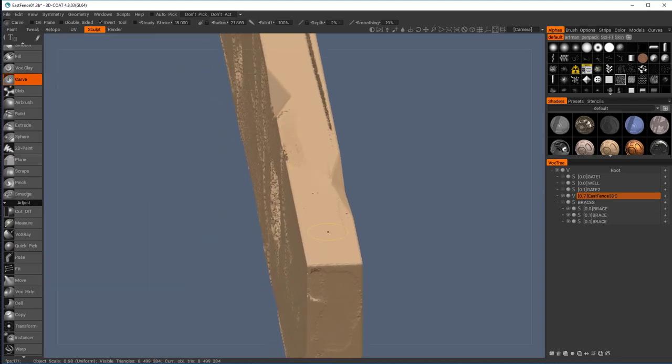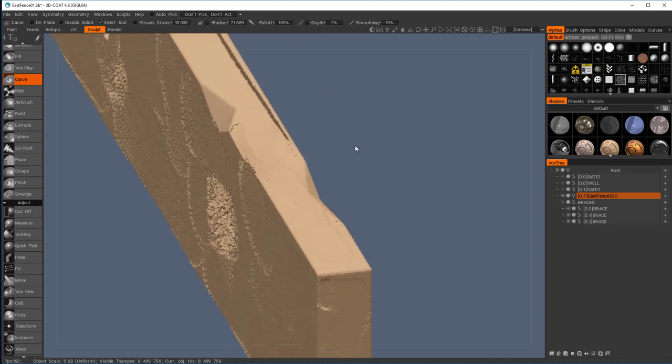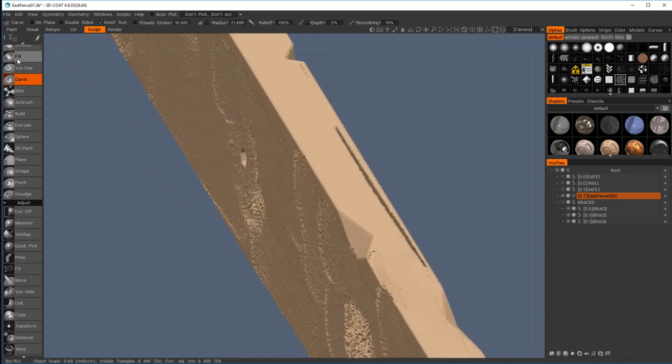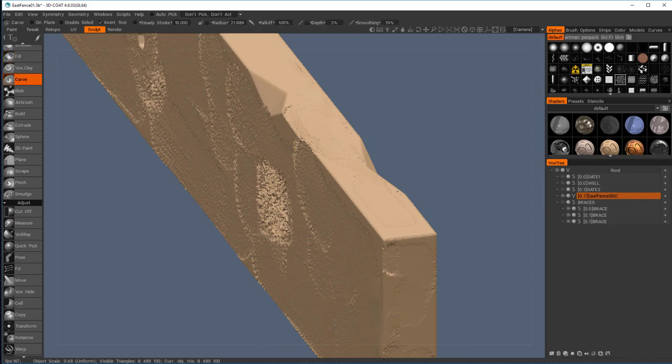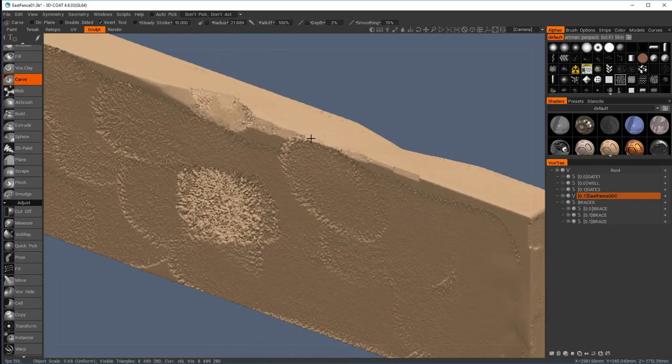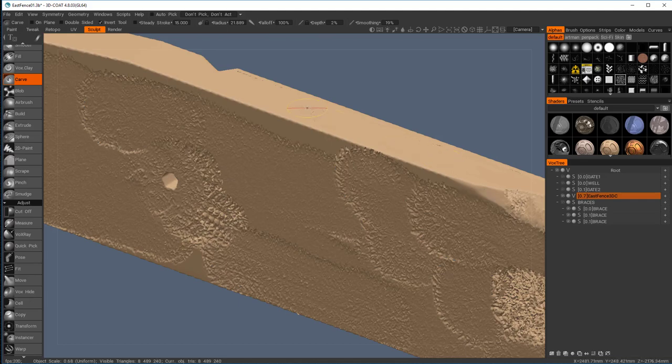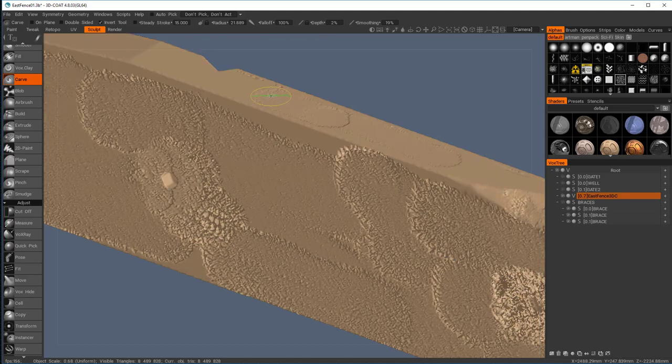And I really just want to put some kind of texture all over this. There's another pretty good hole, so I'll go ahead and again use the fill. Fill can come in here and fix that. While I'm in here, let's go to carve. Let's just kind of carve out some of this. Hold the shift key down, maybe smooth it a little bit. Okay. There's a lot of touch up that I'll do.